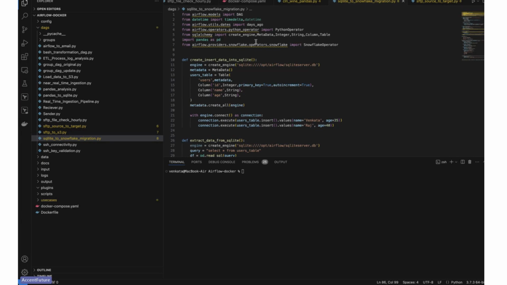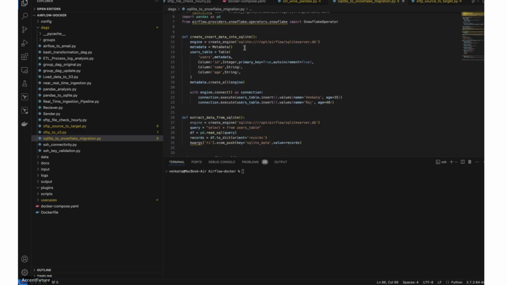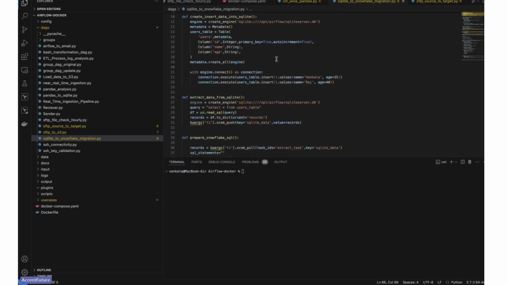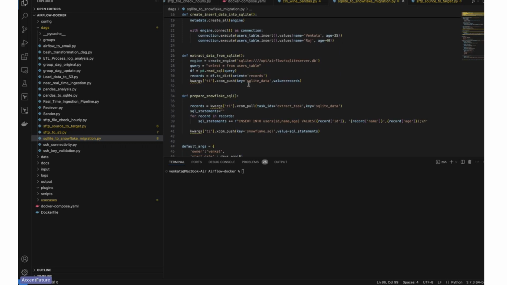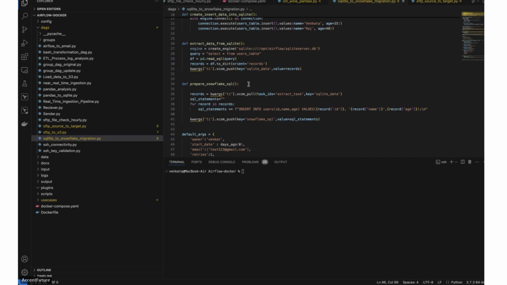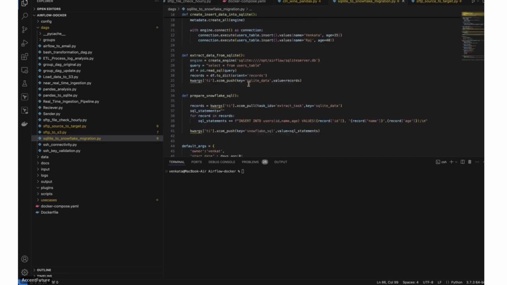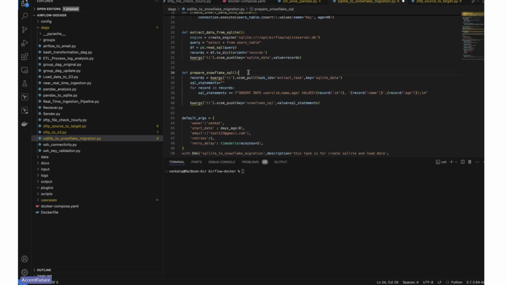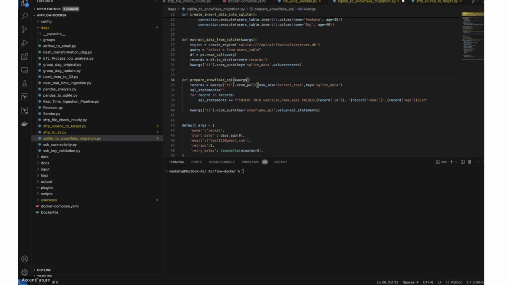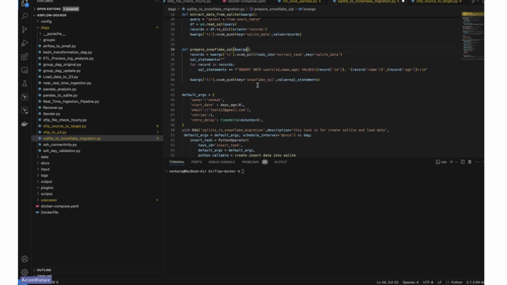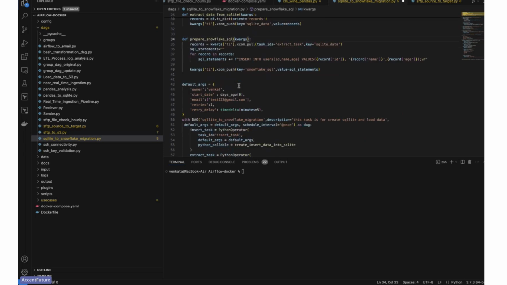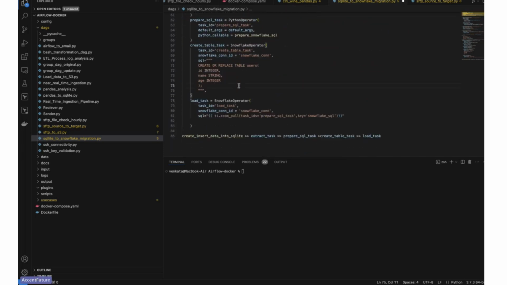If anything is missing... the create engine table is all fine. Here we use the OPT Airflow, and we discussed we don't have that on our server. It is created from Python by itself. So we extracted the data, and we are preparing the Snowflake. Basically, these arguments have to come from the function, right? Because it's following the functions. And in task 3, yes, we are preparing the Snowflake SQL. It's not a big task. Let me refresh.